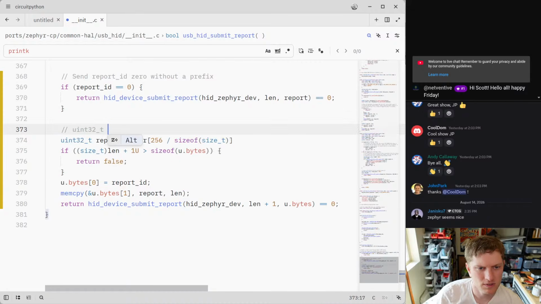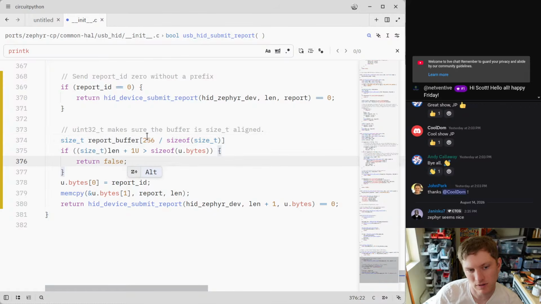Make sure the buffer is size_t. There's a world where it's like a 32-bit buffer. If the length plus one is greater than the size of report buffer.